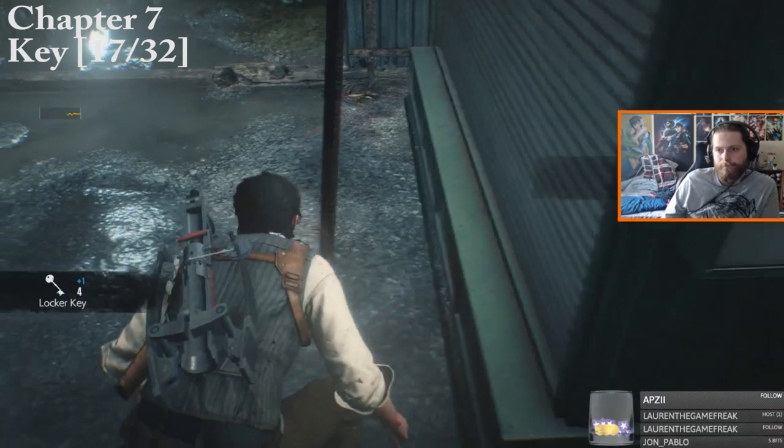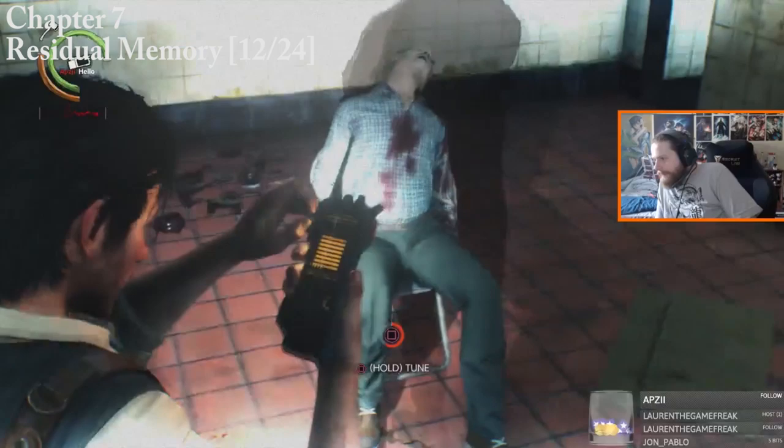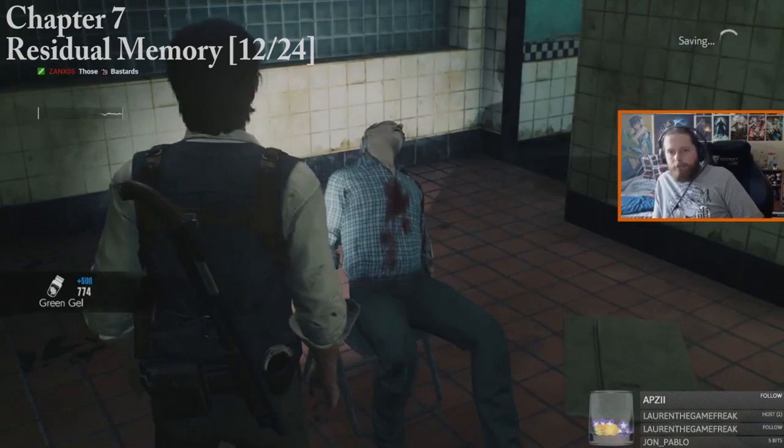Now this is inside the diner. You'll find a residual memory. Now, be warned, when you activate this residual memory, you will unavoidably trigger the next anima event. So, you will be forced into that. So, just be aware of that before you click on the memory. If you're not ready, you will have to do the next anima event.